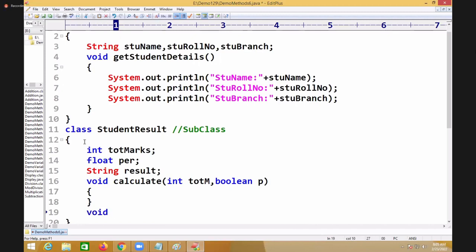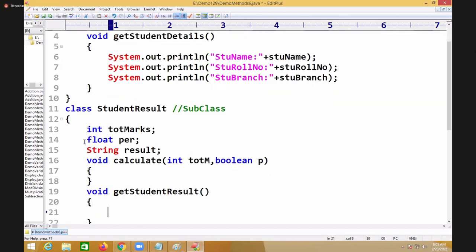And to display this, we had get student result. Here display it. So system dot out dot println total marks. What are the total marks? You got it.